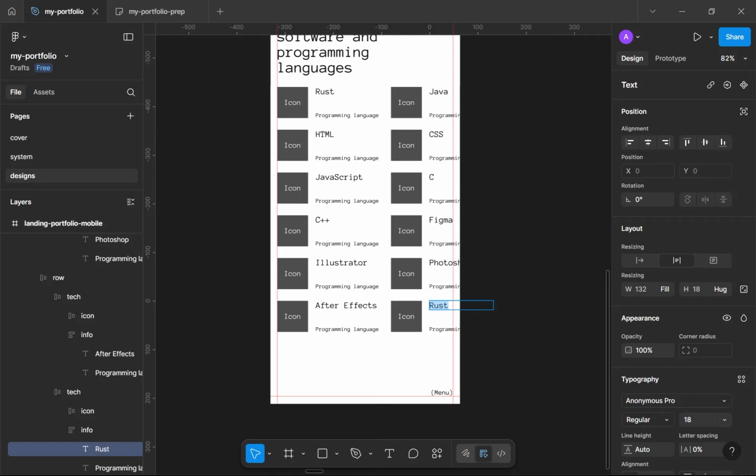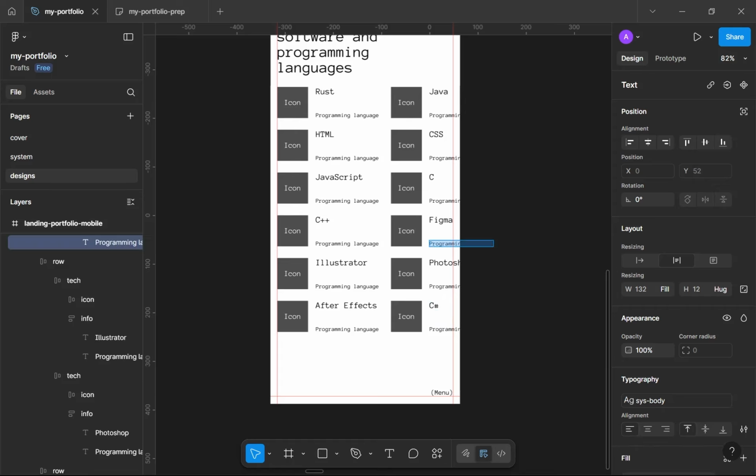So to keep the feel right is what I'm trying to say, you better put at least some sort of realistic text here. So obviously for the softwares, I'm just gonna say software. You can also say design software, but I'm just gonna say software.